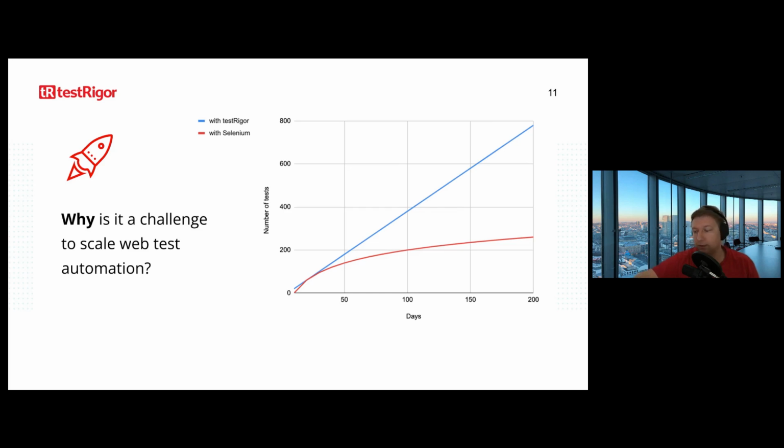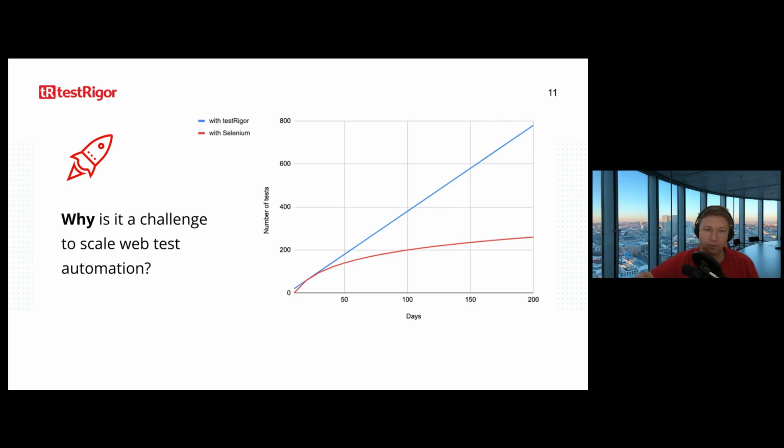So this is exactly what modern no-code 2.0 systems address. They not only help you to build tests faster and use your manual testers to do that, but they also actually solve the test maintenance problem for you, so your employees can continue to build tests.